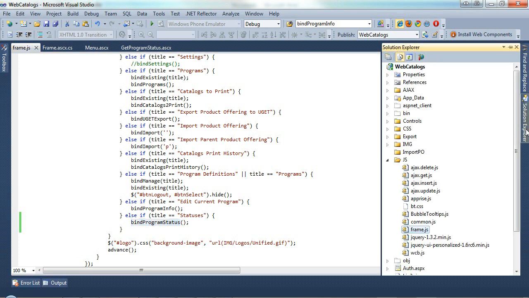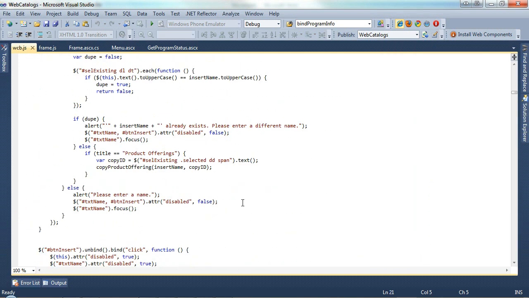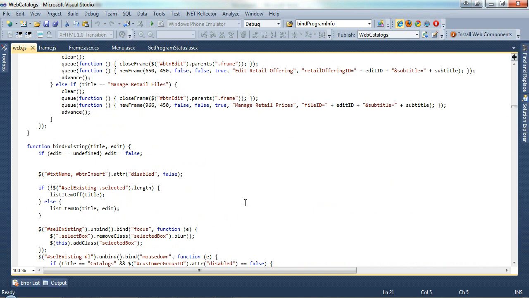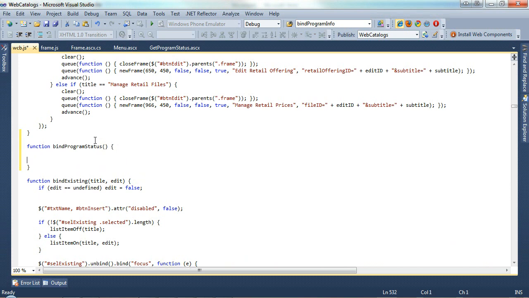This is going to be done in a new function. It's going to be called bind program statuses. At this point, we're not going to put all the code. We're just going to create the function and add an alert just for testing purposes. Later on, we'll add all the functionality.